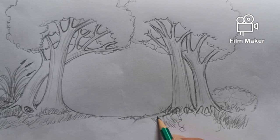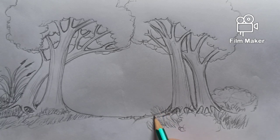These are great to use if you're wanting to use them for painting ideas.